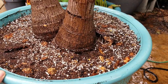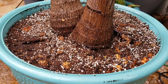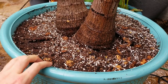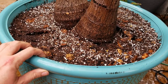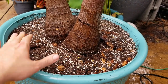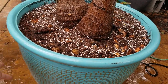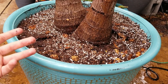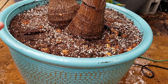So, perlite and bark both float. So if your soil's not a little bit moist when you first do your pot up, it might just come to the top. That's one reason pumice works really well, or if you can find lava chips, that works great. Those are both a little bit more pricey. But also, if I were to decide this isn't draining fast enough or it's not drying fast enough, then I can take a fine-grade sand, fill the top with that, and even just go through, poke some holes, water it, and over time that sand will disperse itself through and it will help with drainage. But you gotta remember, sand does actually retain some moisture. So does pumice and the lava stone and pretty much all of these things.